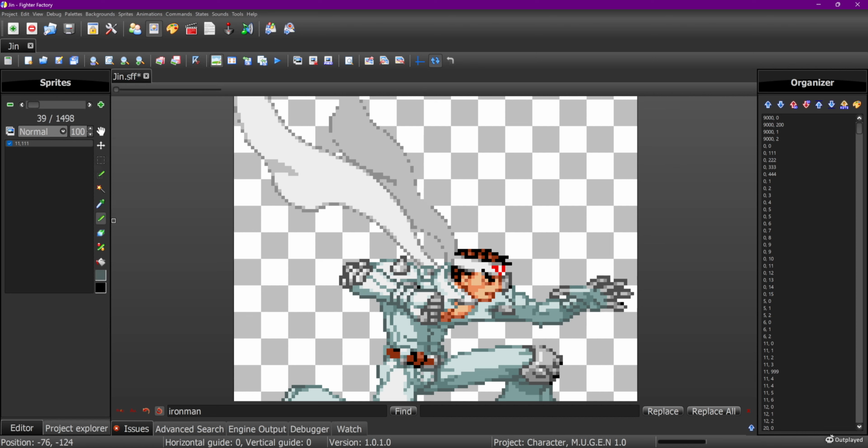On the color pick, put this color back where it was there. Get the eraser, put the eraser on one point. Delete this dark pixel down here.